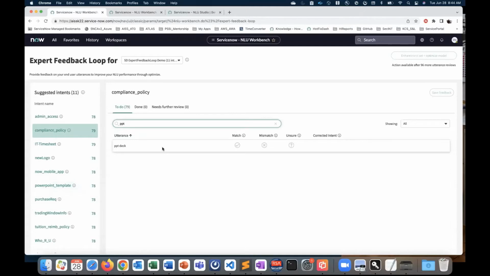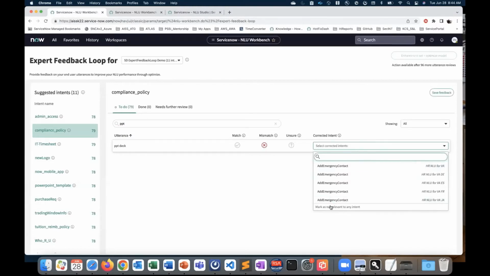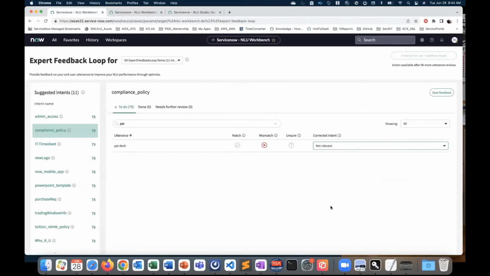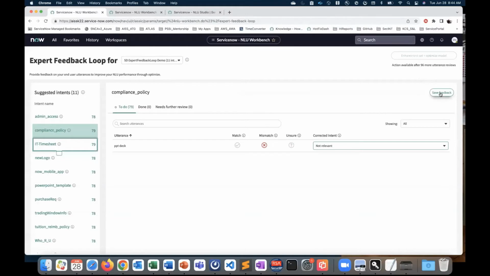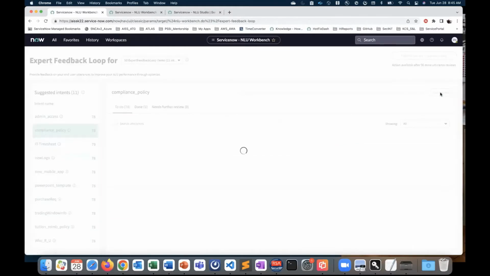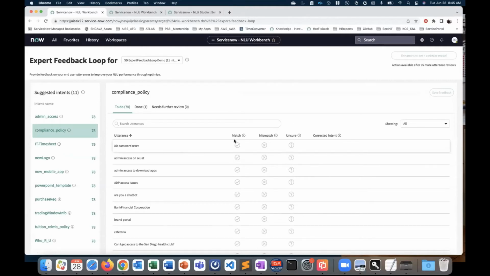I would expect this to go to search fallback because of no context, so I'll say mismatch. This does not belong to compliance policy, and I will mark it as not relevant to any intent. If I try to go out of this intent, the system will alert me, and I need to save all the feedback before I go to the next intent.